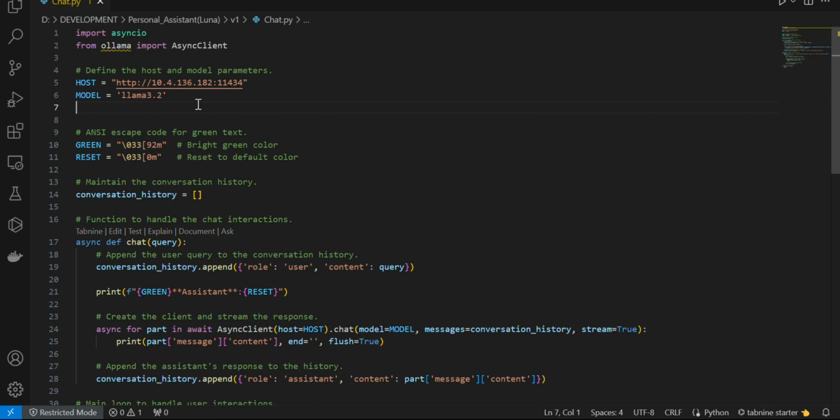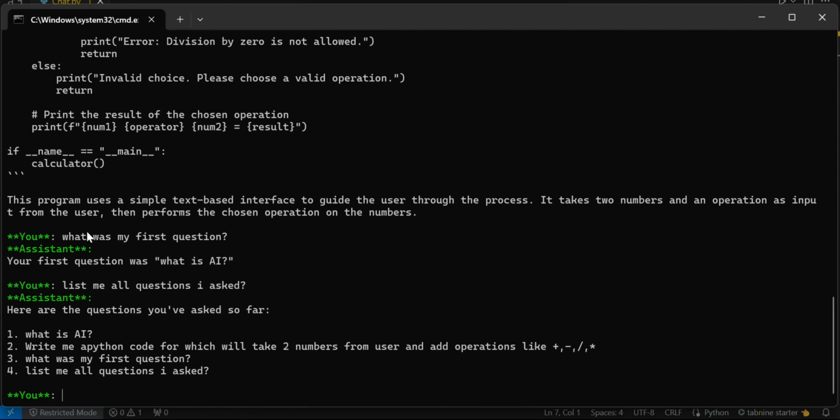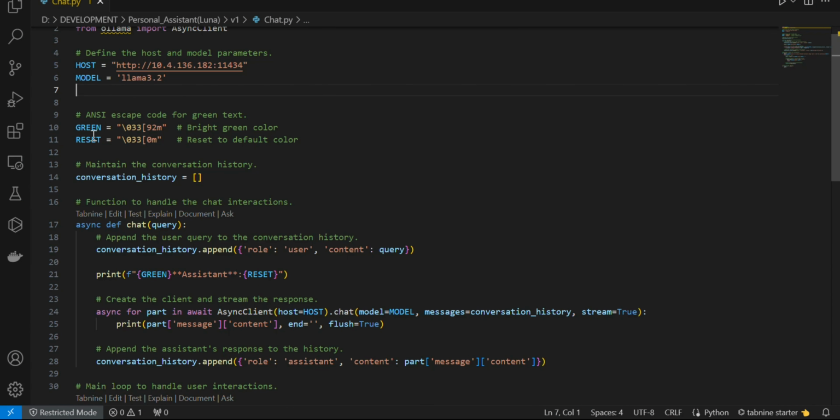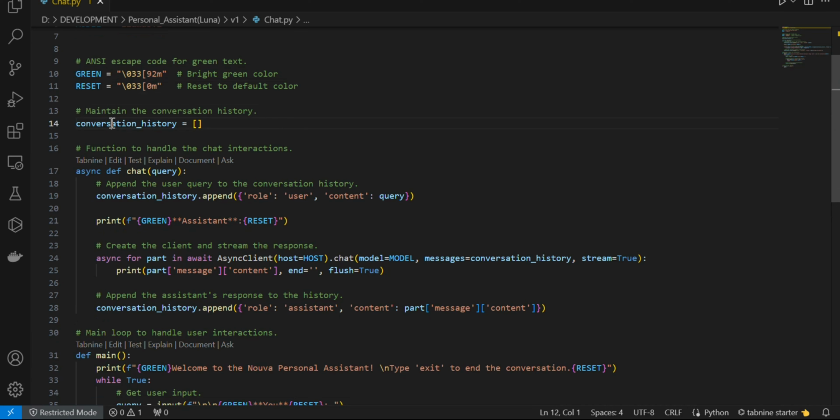Then the colors, like we saw here, the green color, and then reset to the white color again. This is the code for the green color, and then for the reset. After that, here is the conversation history, which will be stored in this list.